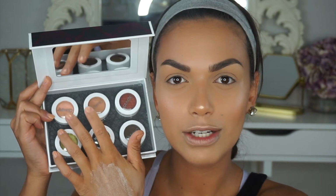Okay, so we're going to go into Colourpop Love is a Flare eyeshadow kit, I think it's what it's called. It comes with these colors right here, these 6 colors. You have 2 neutral transition colors, a matte brick red, a duochrome greeny kind of gold yellow kind of color, and then 2 olive greens, one a little bit lighter than the other. So I honestly bought this set specifically because it was on sale for the 2 olive greens because I wanted to create a matte olive green look.